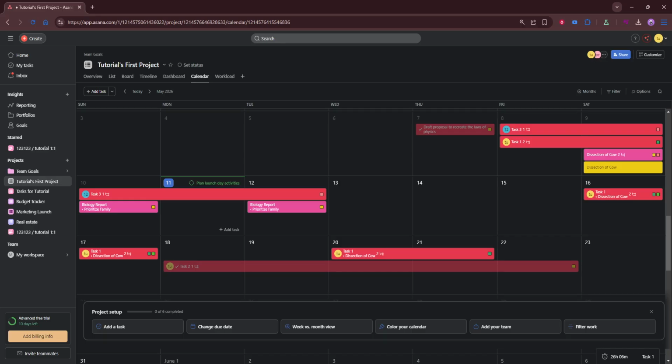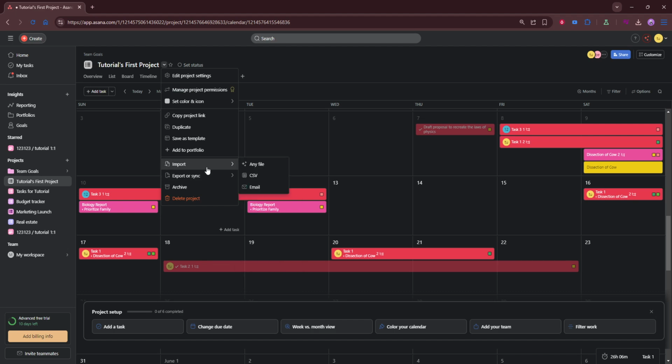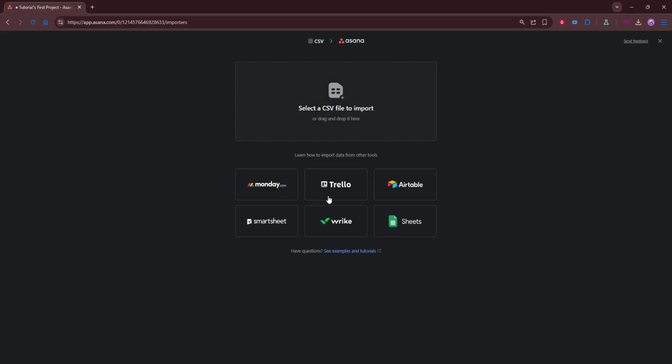For notes, you can paste helpful context from your external tool, summaries, key details, or relevant IDs, so everything's searchable once it's in Asana. Next, use Asana's import option to upload your CSV. Inside the project, choose the import feature and select your file. Asana will load a preview to help you confirm everything looks right before committing. If you spot odd characters or misaligned columns, cancel, fix the CSV, and try again. A clean import saves time later.